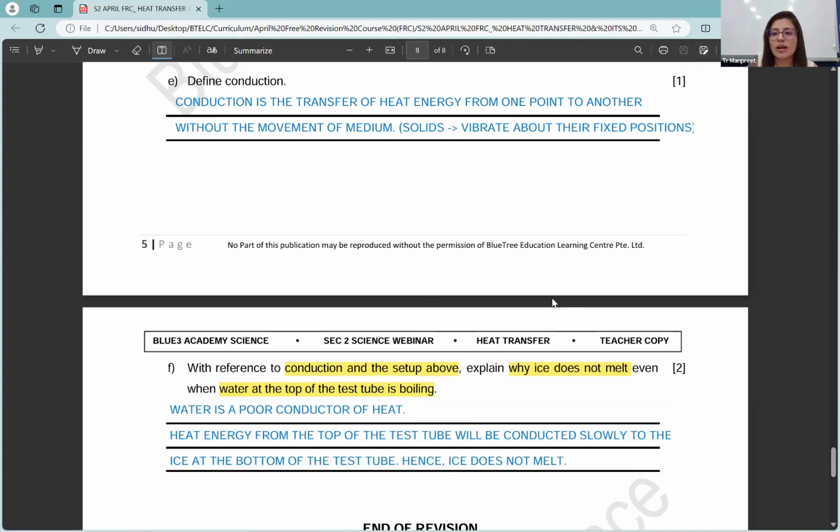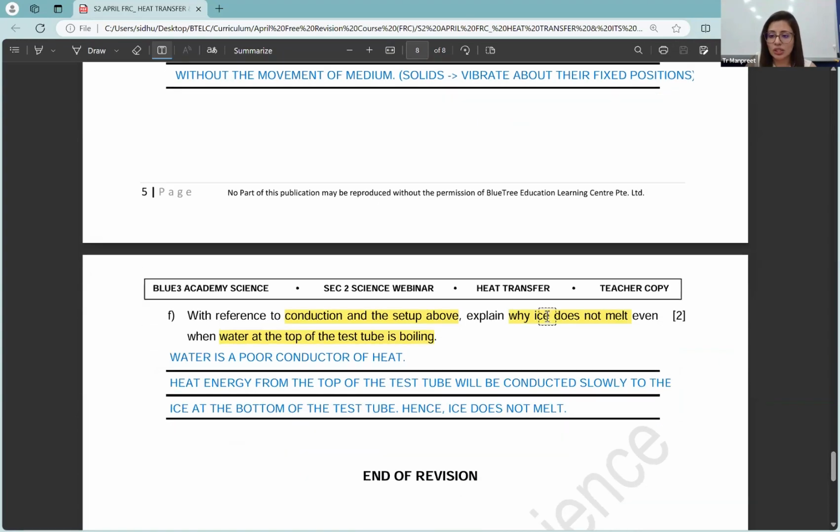Okay. So I hope this session was good, and you're able to understand better, revise about the transfer of energy and also about the effects of heat in expansion and contraction. Okay.